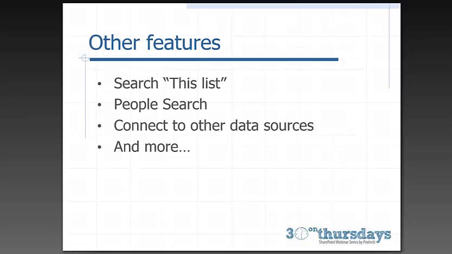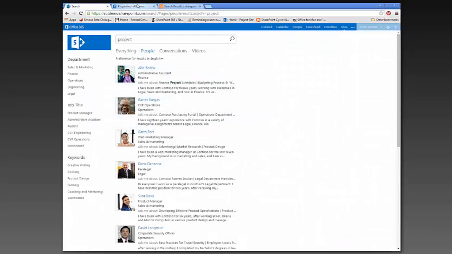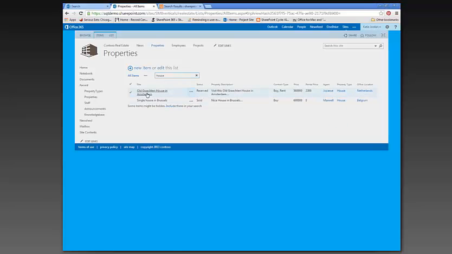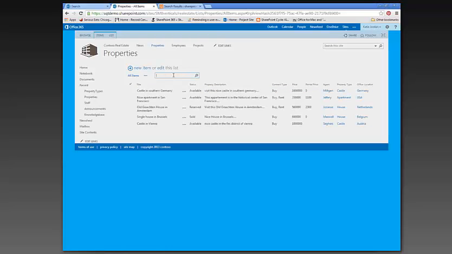If I go back to a very specific list of content here, and this is a small list, but you can imagine a really large library or a really large list of videos, if I search for the word, let's see, let's go with house, and do a quick search on this, I found two results that have house. You could narrow down a list very quickly with this quick search that's sitting on the top of the list, and that's out of the box. That's how all the lists and libraries look in SharePoint 2013. So it's a very quick way to narrow down large lists of data.